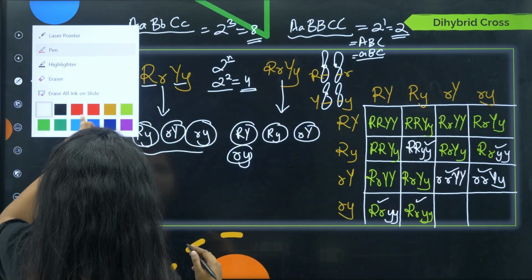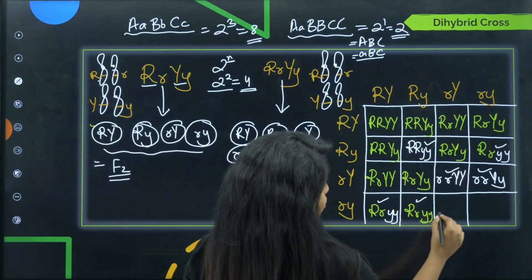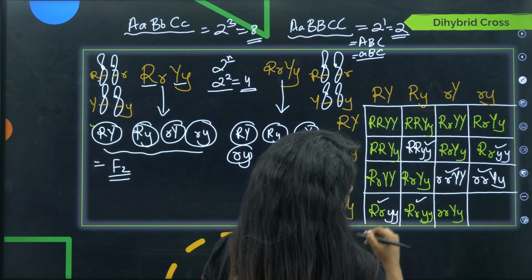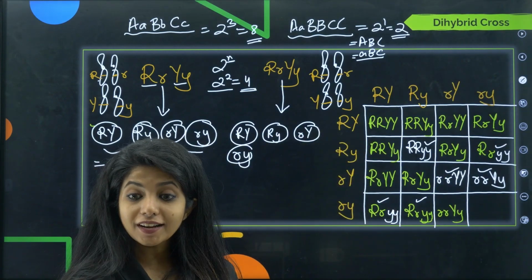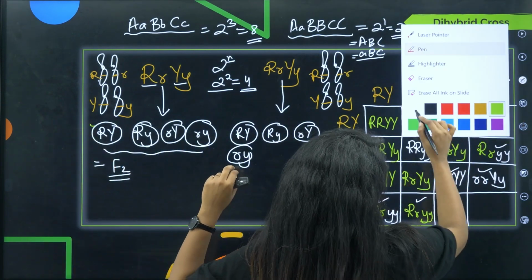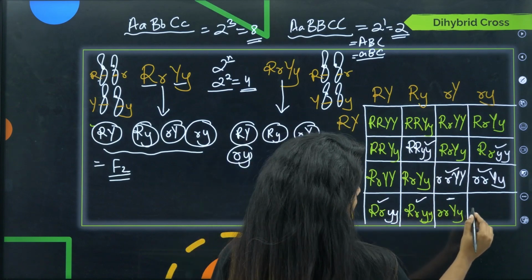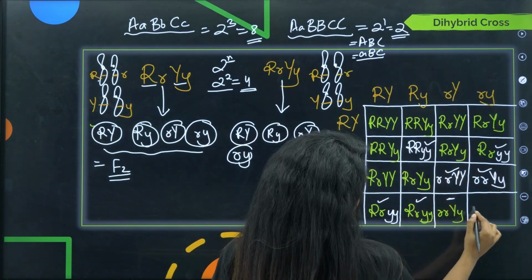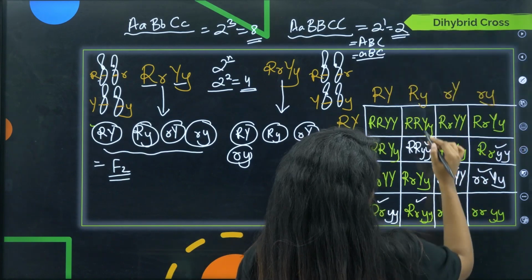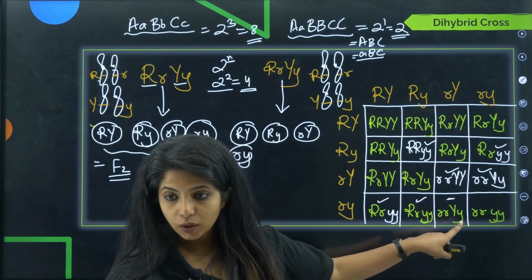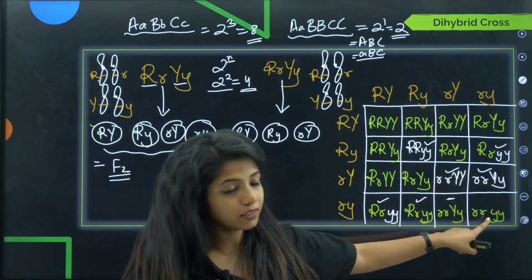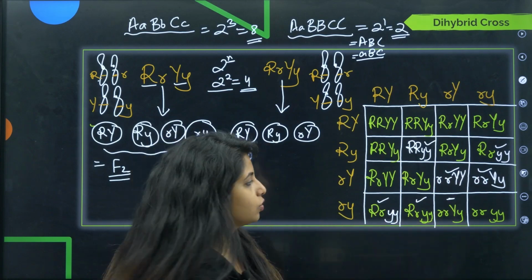Okay. Now going ahead, what do we have, children? Small r, capital Y, small y. So we have got wrinkled and yellow for the first time. So this is again a new combination that we have got. Okay. And then last but not the least, we have small r, small y. So it is wrinkled and yellow. Agree? This was wrinkled and yellow. This was wrinkled and yellow. This is now wrinkled and green, the original variety.